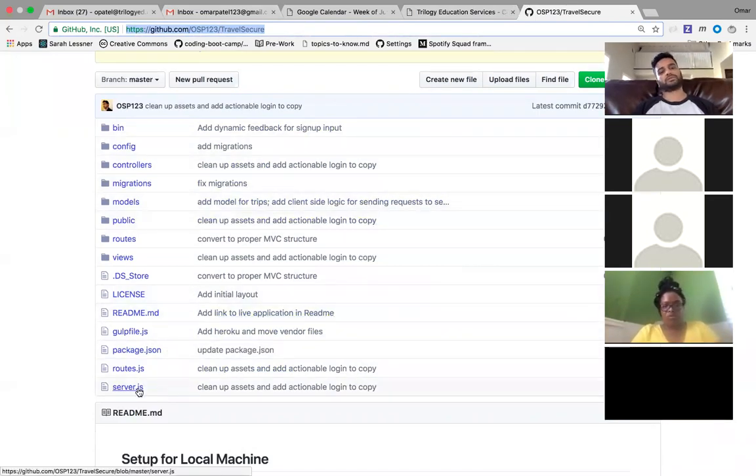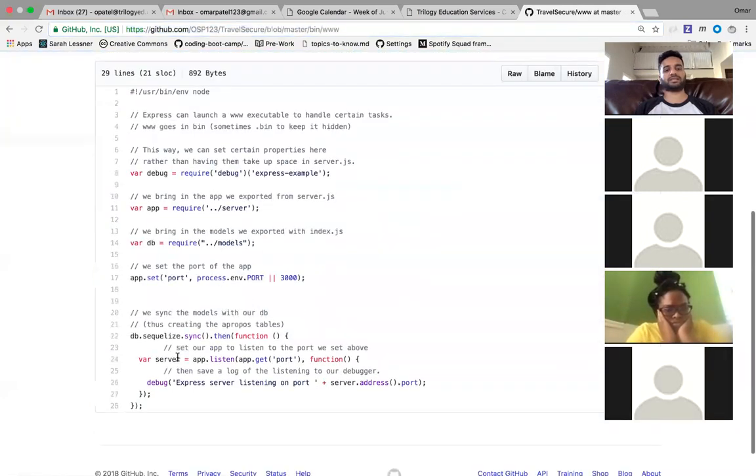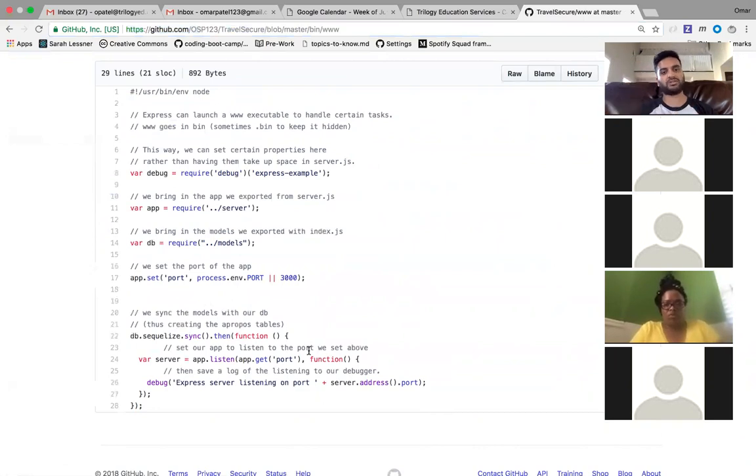Right. So I have the server.js as one of the files that I go to. But in the case of this application, I'm using bin and this file over here, because that's how Express Generator, which is another node package that generates the Express application for you with a certain structure, does it. This generates this file.